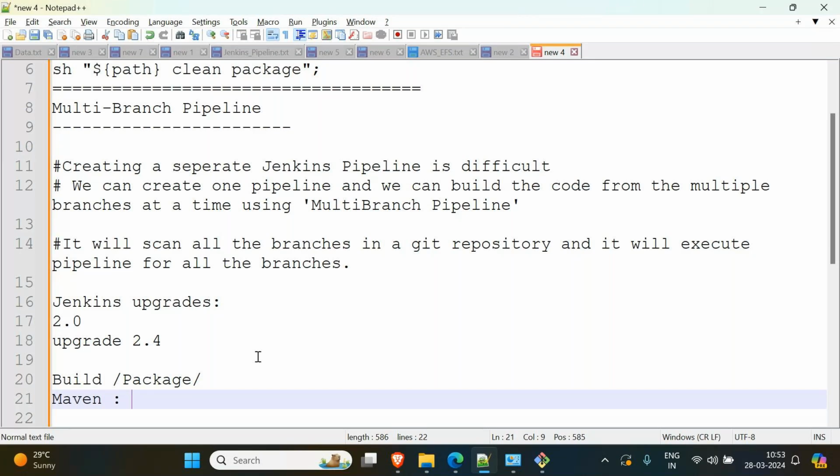You're talking about validate and verify, install, these various operations, right? Yes. But instead of using clean and package, why can't we use build, package, compile? See, when you run clean and package, internally it will be compiled and built automatically. Everything will be done in one shot. But if you want to see the result one by one, first compile, and then build, you can do that way also, no problem.